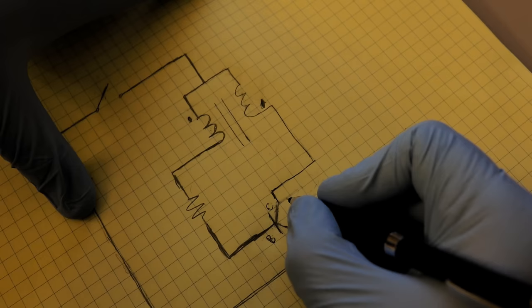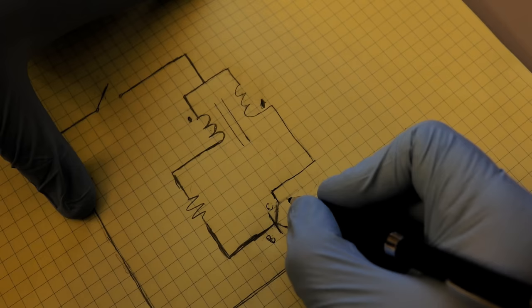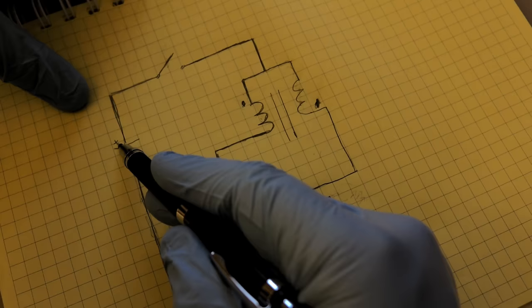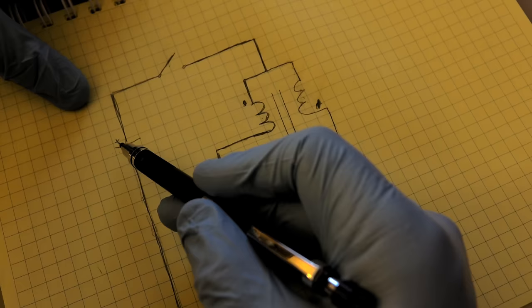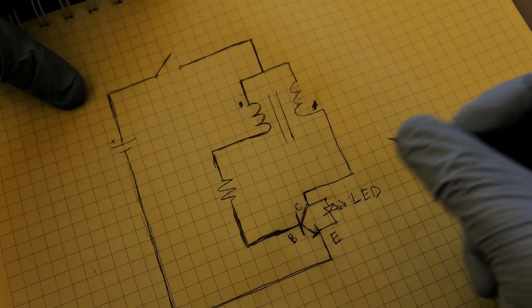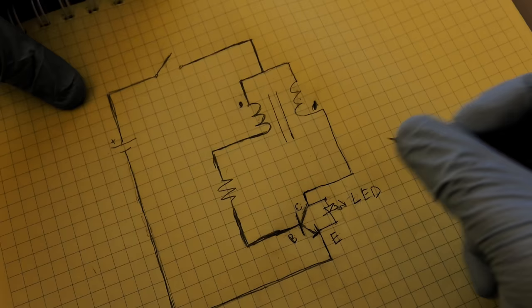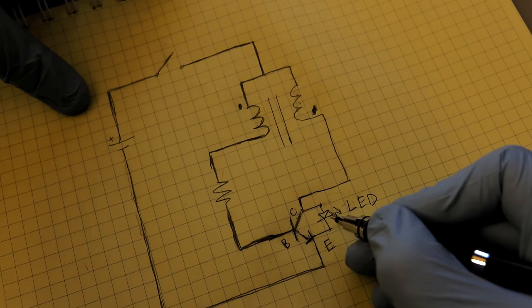So it's this huge loop. Now, one of the main things that this is used for is right here. It's interesting to note that the voltage across these two, when the field collapses, is higher than the battery voltage. So a lot of the times this joule thief circuit is used to power an LED, a light emitting diode. So you can have a 1.5 volt battery power an LED that requires 1.85 volts or more by using a circuit like this.